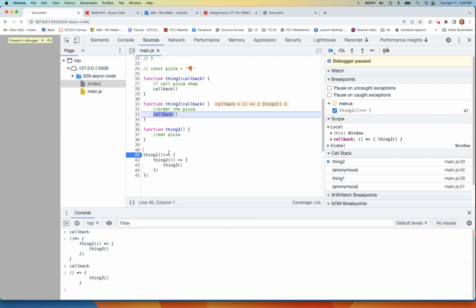All right. So anyway, I showed you how to use DevTools to see what the callbacks were for both of these. You could have also used console log here to see them, but when you're looking at something like this, it is hard to pull out what is the callback. So for thing one, when we pass it, the callback is all of this code here, which is an immediately invoked function. And then it says thing two. We haven't really talked about immediately invoked functions, but that's what it is. And actually, we're not calling it, we're just passing it in.